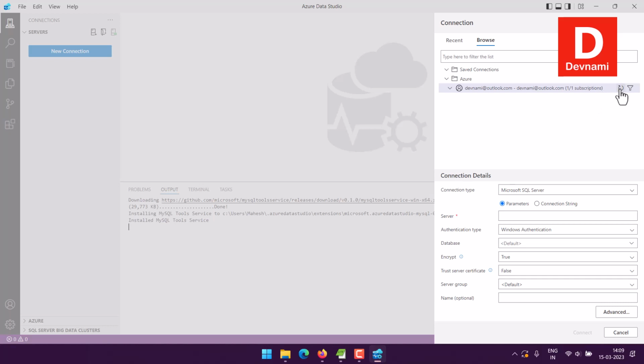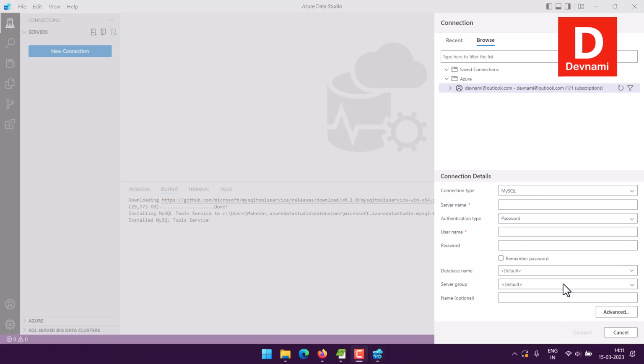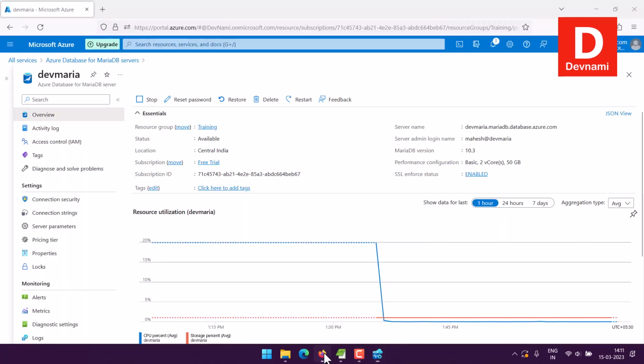Now let's refresh this so that it will find the instance for MariaDB. Now once you can see connection type MySQL is accepted here, we can check the server name.